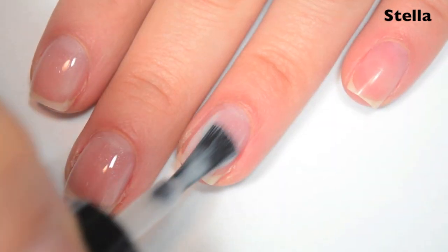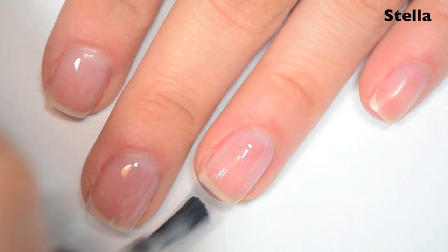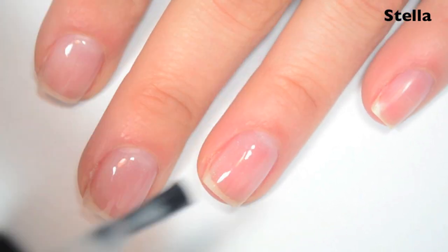Great formulas on these though. For being lighter sheer colors, I'm surprised that they don't have the kind of formula where it runs down the sides of the nail.